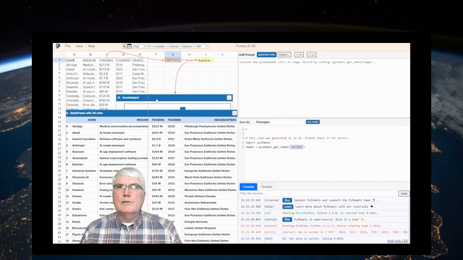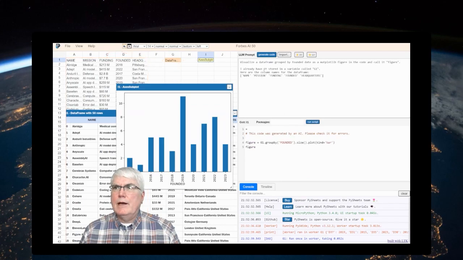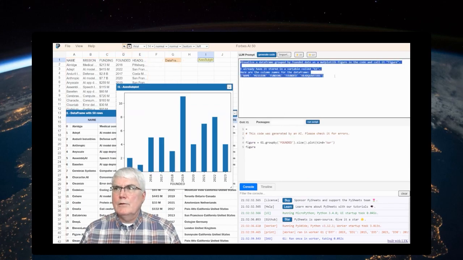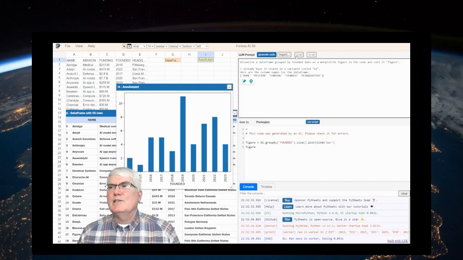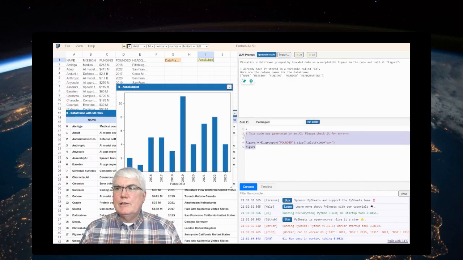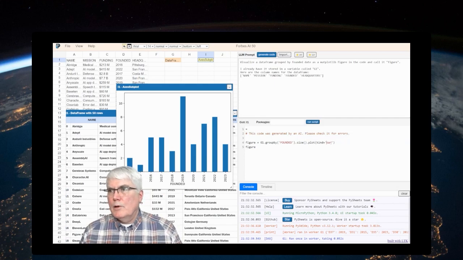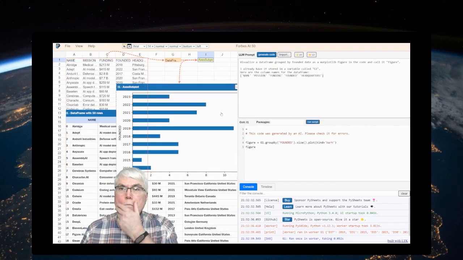But I can also say, render this as a graph. So here, this is the code I actually had PySheets generate from the prompt by clicking on the G1 button. And then it generated this Python code here. It says group by, size, and then plot kind is bar. So this is a vertical bar. I can also do barh and then run the script again. And now it's a horizontal bar.